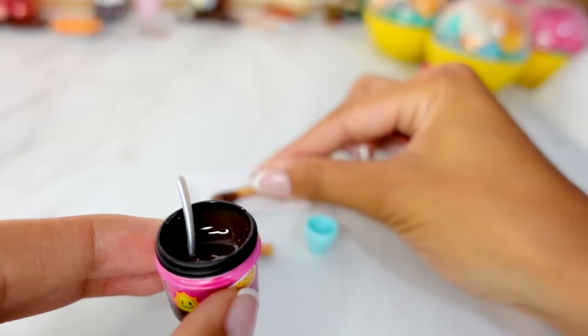It's a little jar of mustard. And he has a little hat on. That's super cute. This is a big jar of mustard. Do we really need all that mustard? We have two more bags. Let's get this one first opened.